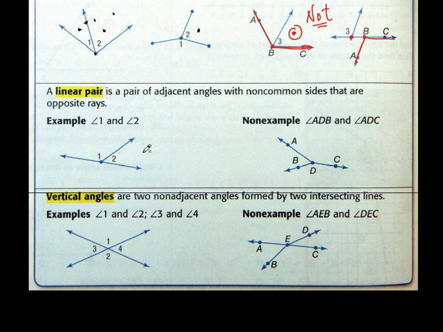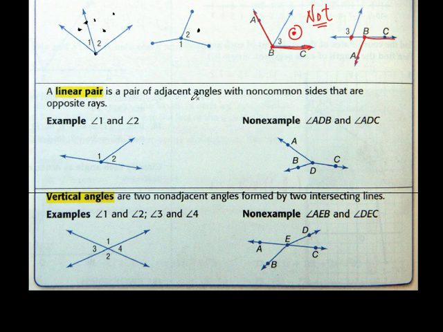Let's go to another word, which is a linear pair. We kind of talked about this a little bit. Maybe not. Anyway, let's look at it. A linear pair. Linear means a line and a pair. A pair of what? What do you think? We've been talking about angles, so we're probably talking about a pair of angles that make up a line. That's exactly what linear pair is talking about. It's a pair of adjacent angles. We just discussed what adjacent angles are, with non-common sides that are opposite rays. You think, okay, that's a lot of words. So what does that mean?